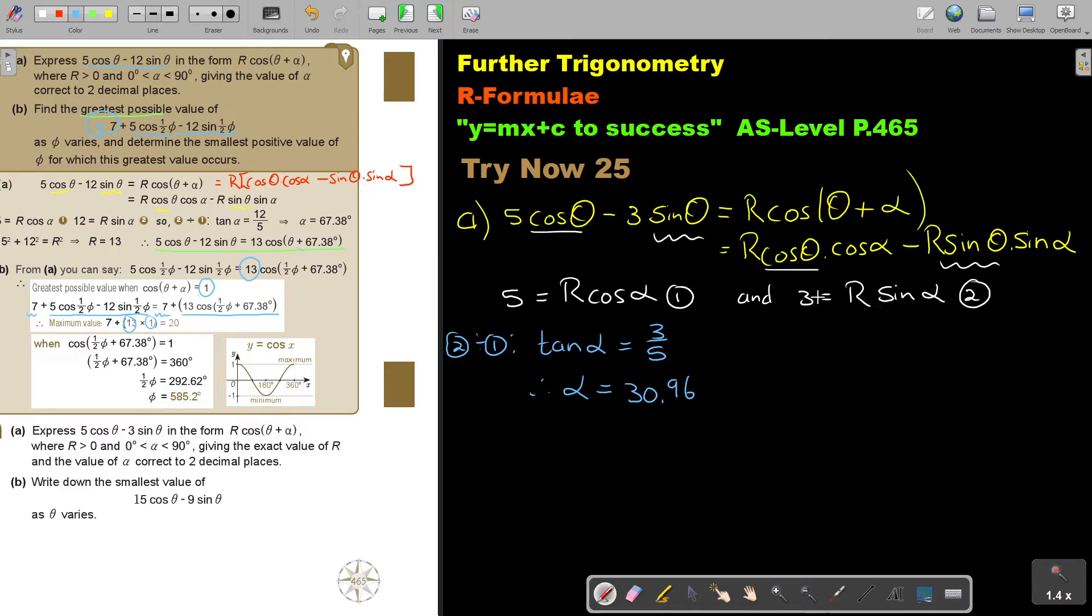Now I'm going to find my value of R, and what I just do is I just square, and I take equation 1, also square that, and if I do that, I will get, and now it's just going to be 5 squared plus 3 squared, and that's equal to R squared. And then I'm going to say R, now 5 squared is 25 plus 9, and that's going to be 34. But I'm going to say therefore R is positive square root of 34. Why? Because R, what did I say there, R is bigger than 0.